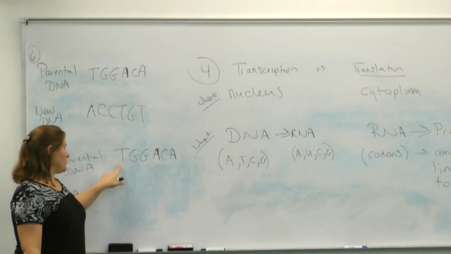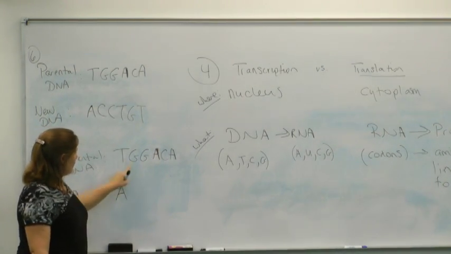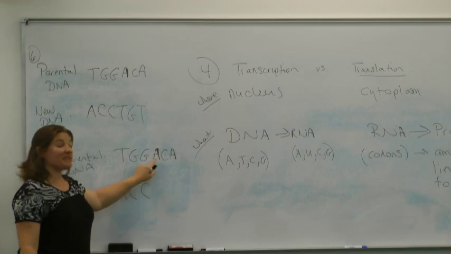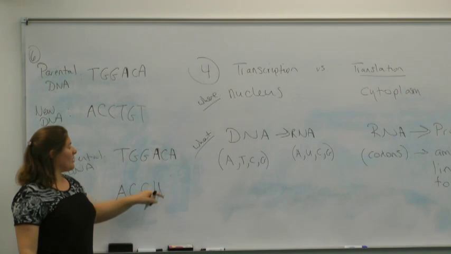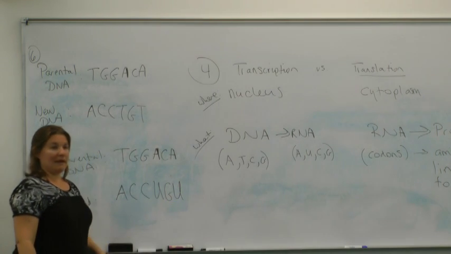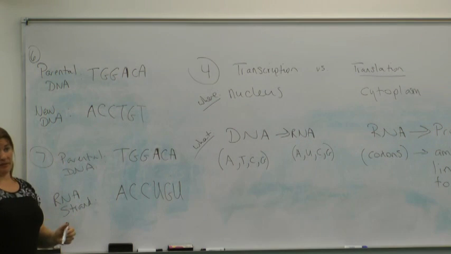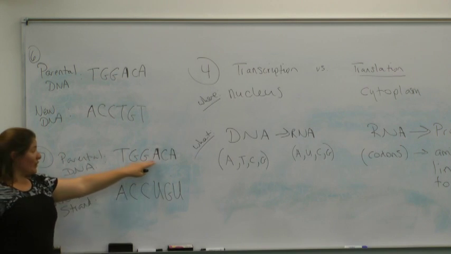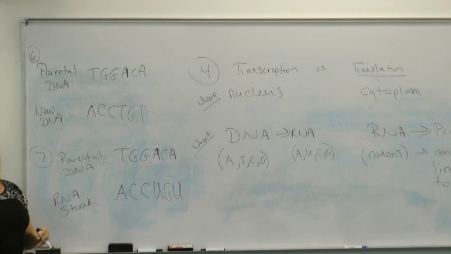Okay? So what are you gonna do here? What's gonna bond with this T in the DNA? A. What's in the bottom of the G of the DNA? C. What's in the bottom of G? C. What's in the bottom of A in the DNA? U. There's the U. G. What's in the bottom of C? G. What's in the bottom of A? U. If you're starting off with T in DNA, you're still going to put A. But if you're starting off with A in the DNA, you gotta put U, because there's no T in RNA.